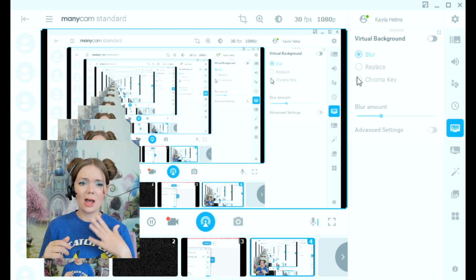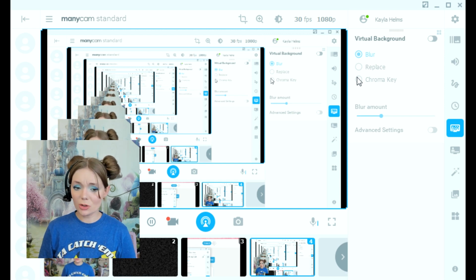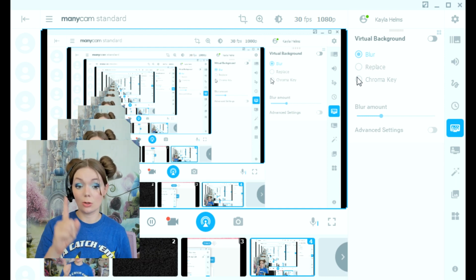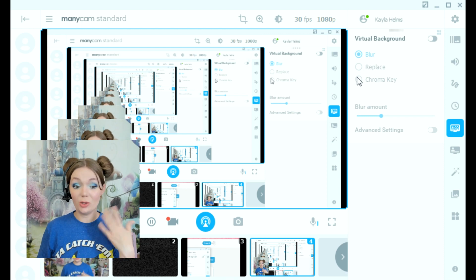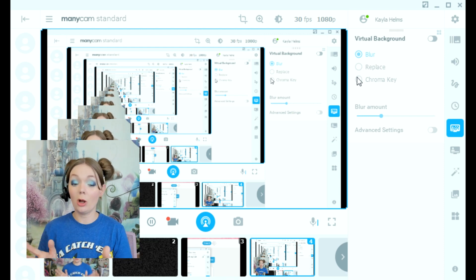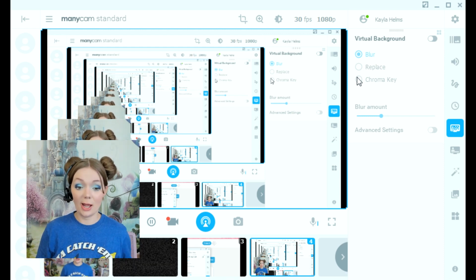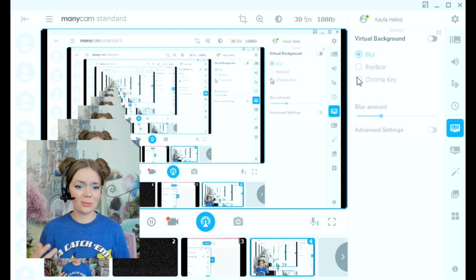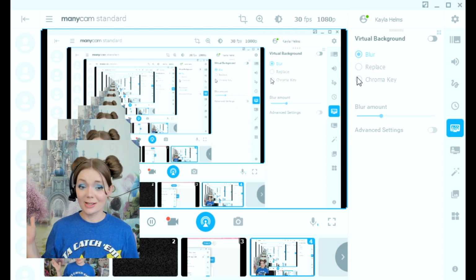I do believe there is also a free version, but the free version does not allow you to have more than one preset. You can only have the one preset, but you're able to use GIFs, stickers, and AR stickers with no problem on the free version. You just can't have more than one preset. And I think there may also be a watermark in the bottom corner, but I can't remember because it's been many, many years since I had the free version.